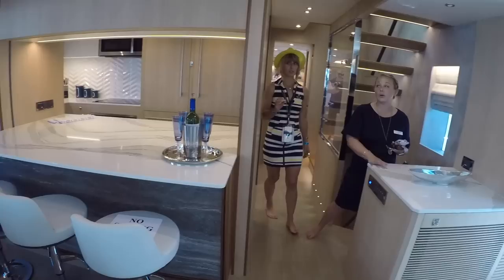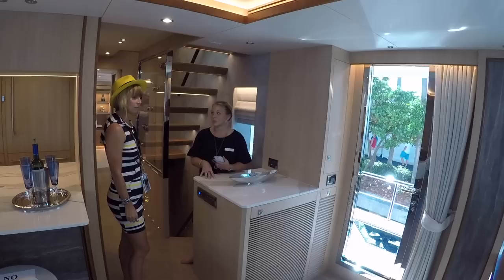You've got a wine cooler here with a little bar top so you can store your wine and make somebody some drinks. This countertop is quartz, so it's going to hold up over time and won't be stained by acid. We use quartz in a lot of our boats now because it's just so much easier.